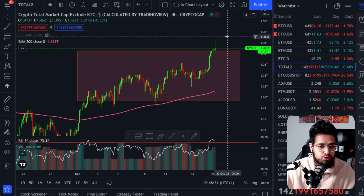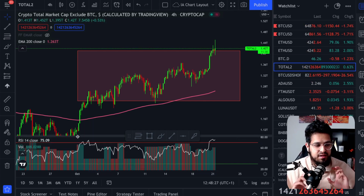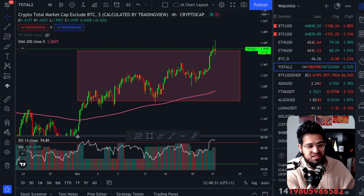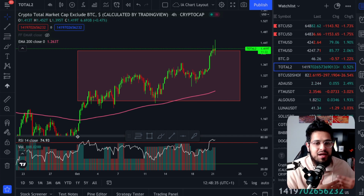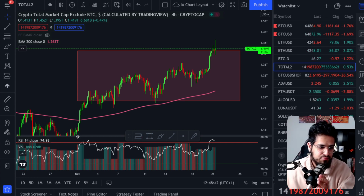But on the Total 2, you can see fresh money is coming into altcoins, which is why we're seeing a movement. Hopefully these movements on the altcoins can be maintained. Hopefully the new money continues to come in, because I don't want to see people rotating across from Bitcoin into alts, because that's just going to slow Bitcoin down. I want Bitcoin to go on its journey to 75, to 85 and then 100. And I want altcoins to move at the ratios that they can move at as well.